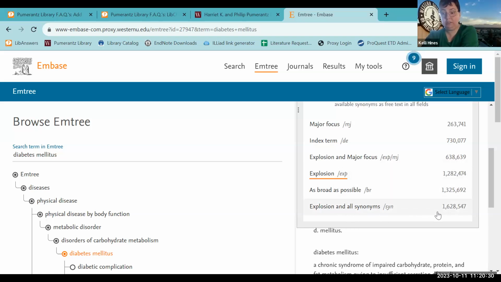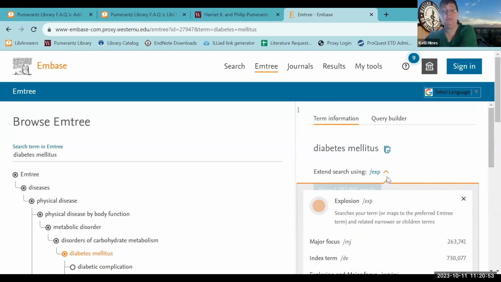Explosion and all synonyms gets these searches. So if you wanted to add the synonyms, then yes, for a broader result like a scoping review, you might want to use SYN instead of just the explosion, because that would do the explosion in all synonyms. Great question. That's actually something new that I learned.